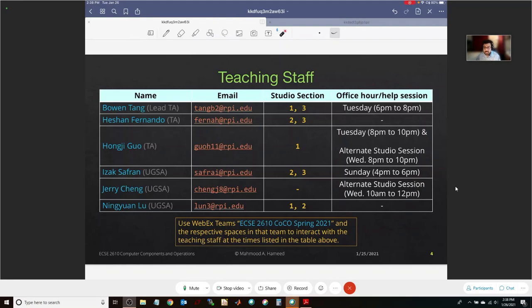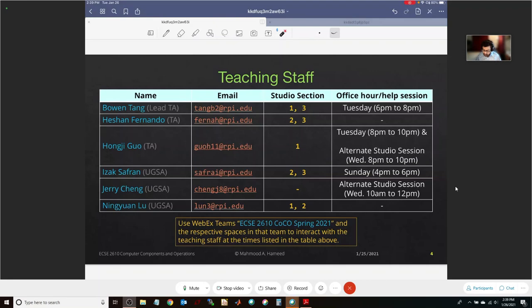So what we did last semester, and we are going to continue to do a little bit more this semester, is spread out the amount of help that is available to you guys, so that if you want to work on it earlier than your studio time, you can do that. If you want to get help in making progress on your FPGA studio, you can do that at other times apart from those specific studio section times.